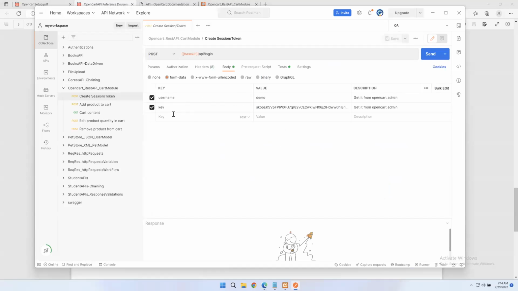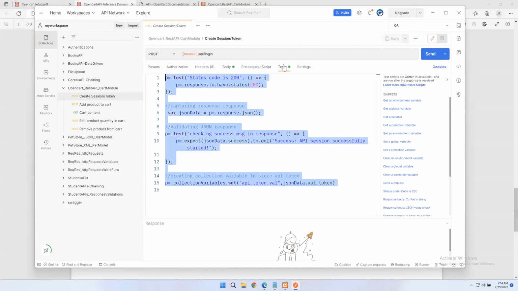Now go back to Postman. Username and key. And what are the tests we have added? The first test is for status code validation. The second is for getting the JSON response into a variable, and I'm using this variable here. This JSON response contains two things actually. Let me run this and show you.